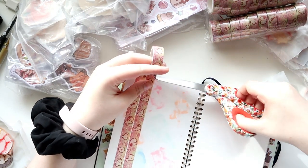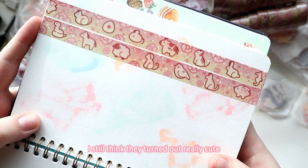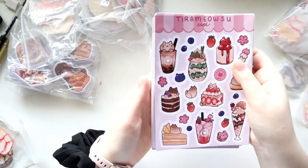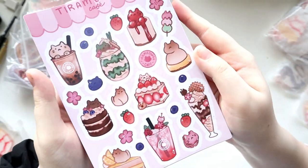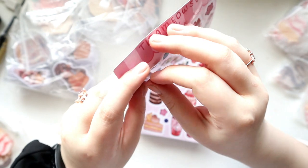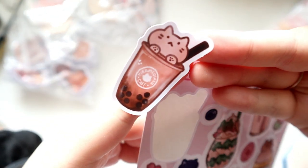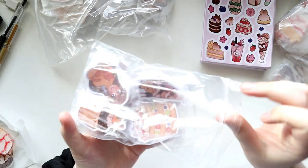I was also really excited to try sticker sheets through Vogue Race. Sticker sheets — specifically kiss cut stickers, where only the sticker layer is cut and not the backing paper — are such a pain to do on a Cricut. You'd essentially need two passes, and I don't want to waste expensive vinyl sticker paper on that. So I was really excited to see Vogue Race offer these. I quickly put together a cute sheet with little bakery and cafe items, and even though they're also slightly darker due to my RGB mistake, I'm really happy with how they turned out.